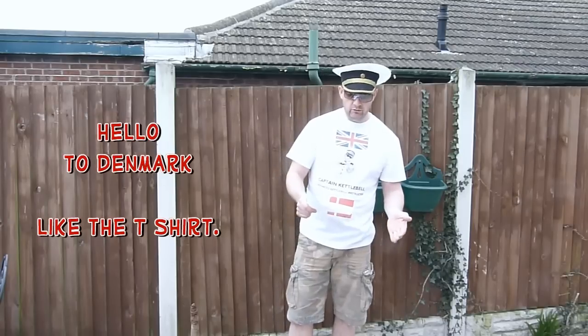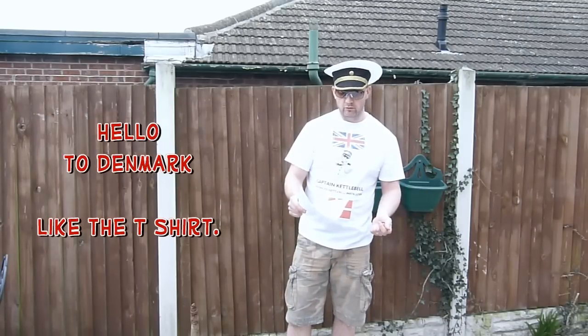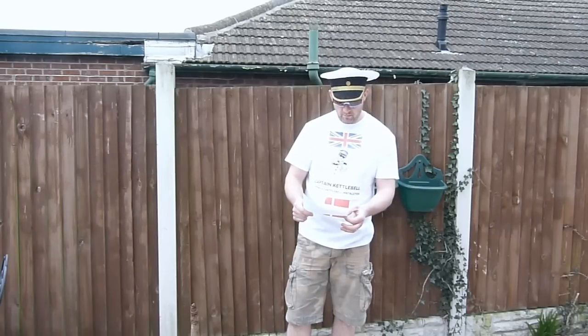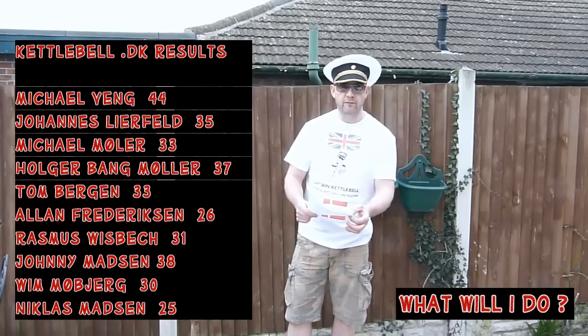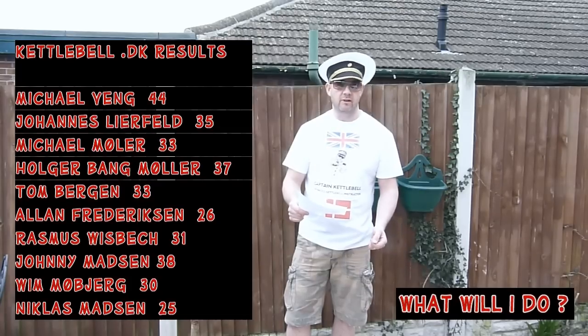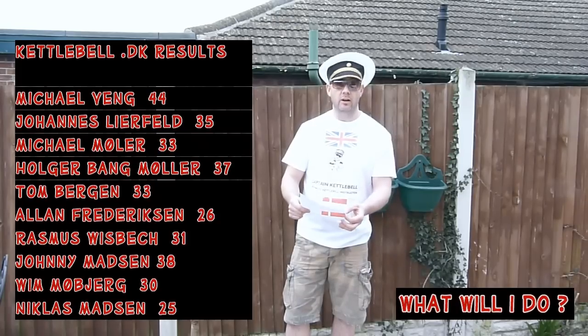Now I've got some figures here of the Barbarian Sprint that's just gone on in Denmark, and they range from 25 repetitions in 3 minutes up to 44. Now I don't know where I'm going to come in this because I've never done it before. I've only just printed it off the internet today. So we'll have a look, see how we get on.